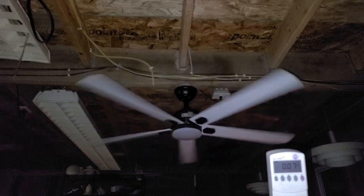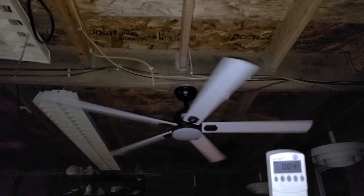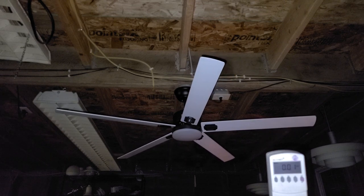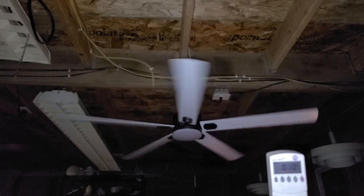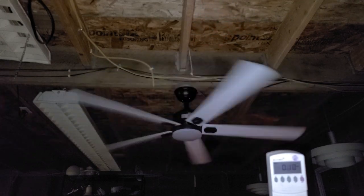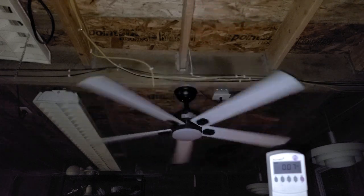I will say, in response to what you said about modern fans and performance sucking, that is the advantage of DC motors: they're able to make powerful fans that can still have these modern blade designs that people like better, that are oftentimes harder to move air with. They can still make them really efficient and really affordable. I know a lot of vintage fan people, including myself, have well-founded reservations about DC motors, but this is the advantage. For just a few hundred dollars, you can have a fan that's as powerful as a vintage fan, that is brand new, in the style that the gray farmhouse people love.